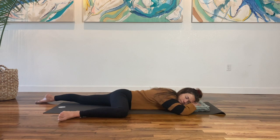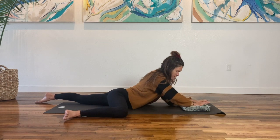Take an inhale. And a full exhale breath. We'll transition to our next posture. Come up to your forearms for a moment.